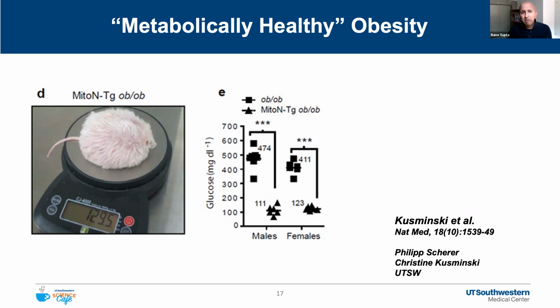Now, this mouse is remarkably quite happy despite having obesity. And you can see here on the scale that it weighs about 130 grams. Now, the littermate mouse, the normal mouse with obesity, under the same sort of conditions, is about half this weight, about 60 grams. But that 60-gram mouse has, you can see in the middle, glucose levels of about 400 to 500. That's a diabetic mouse. But this mouse I'm showing you on the left, which is weighing twice as much, has glucose levels of about 100. That's a healthy glucose level that you would find in a healthy, lean individual.